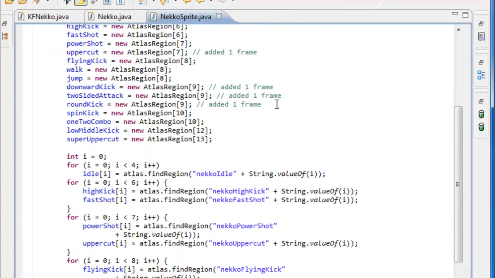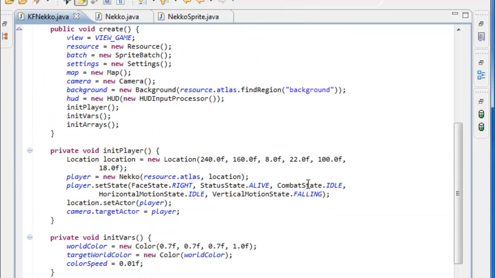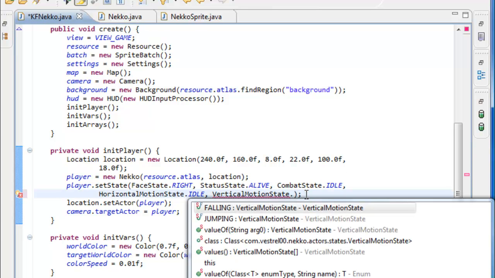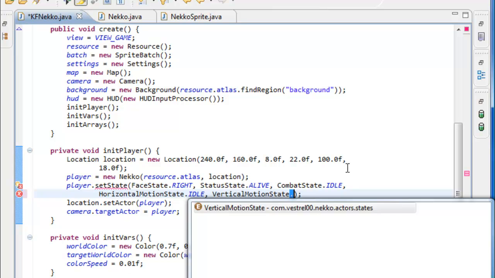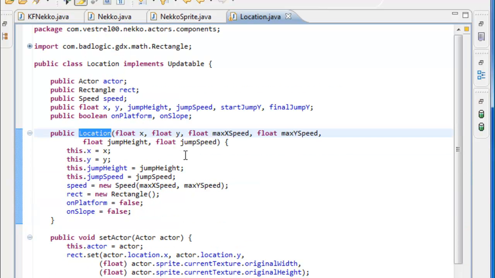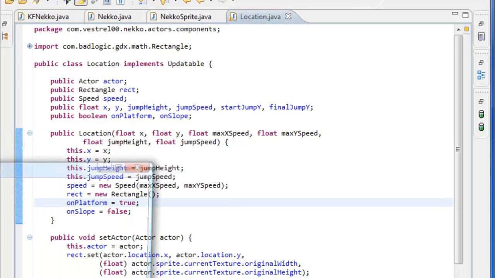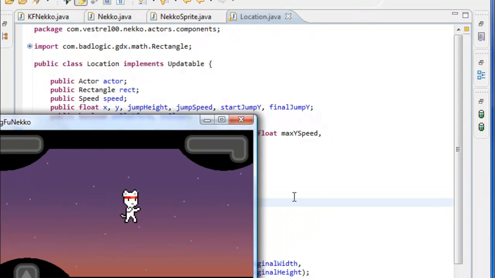And you must be wondering, well, why isn't it like it's in the idle, right? Well, it's actually falling down. So let's go to our location class, and if we initialize this to true, then we should be seeing it animated right there.